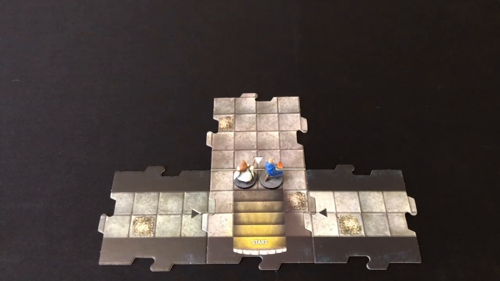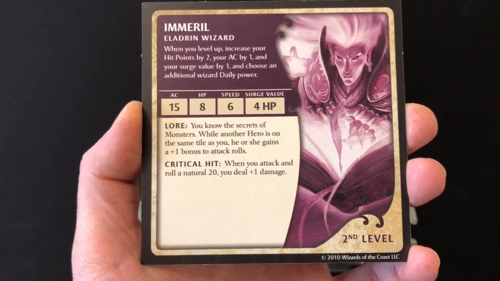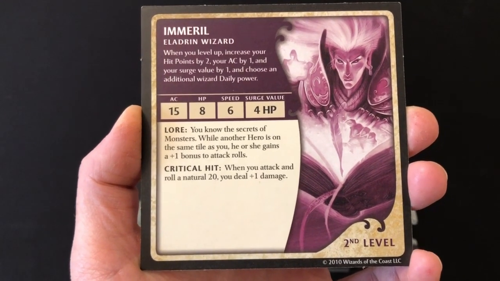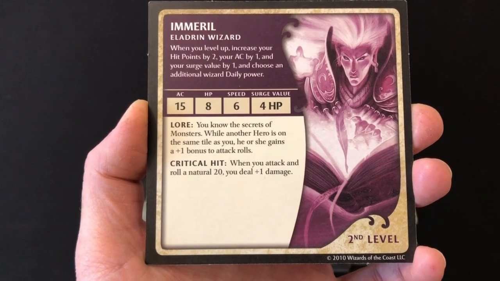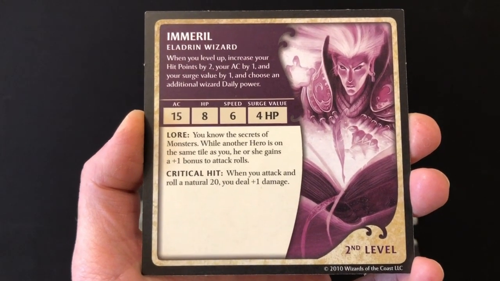I'm going to very quickly show you the characters and their special abilities, and then we're going to get straight into it. And I should point out, for this playthrough I am using the recommended character builds from the manual. Our first hero is Immeril, the Eladrin wizard, and this wizard has the special ability Lore. You know the secrets of monsters. While another hero is on the same tile as you, he or she gains a +1 bonus to attack rolls.